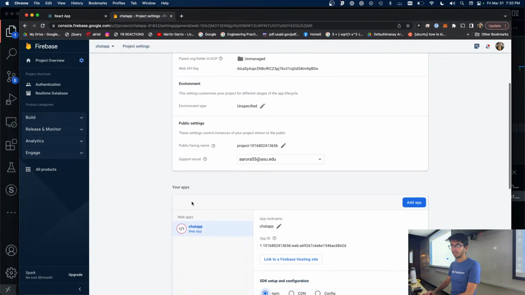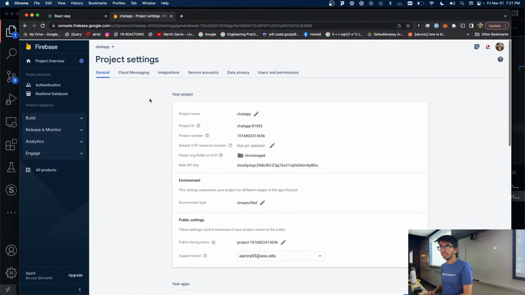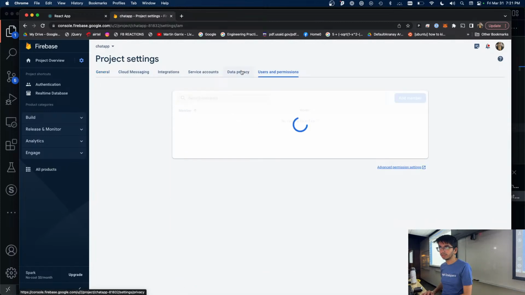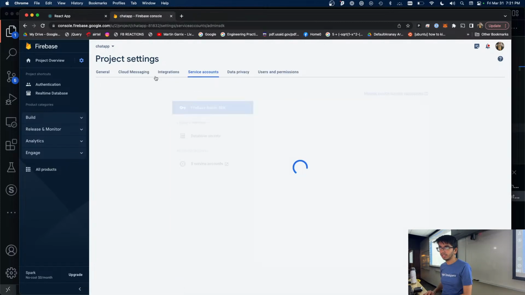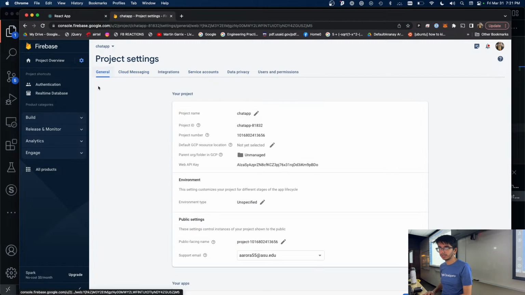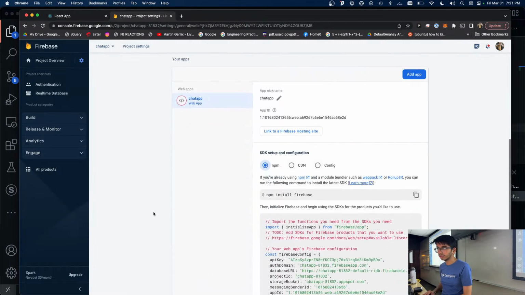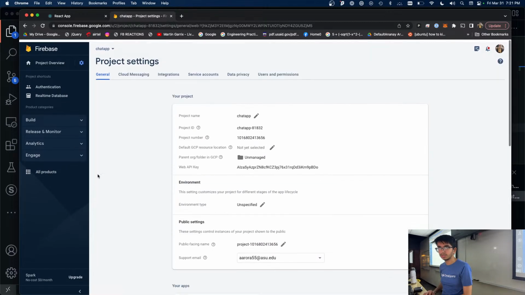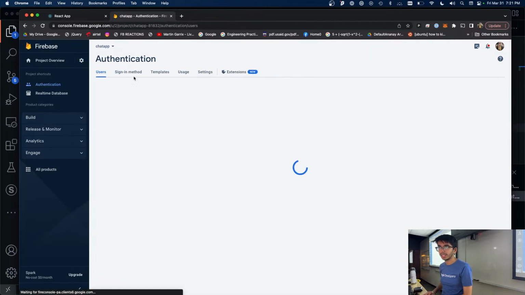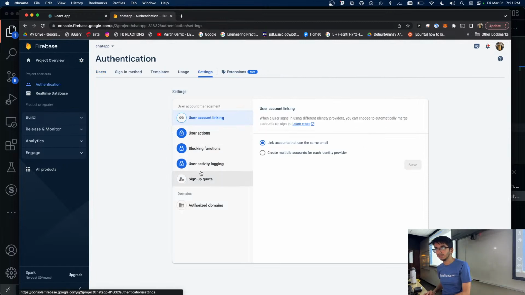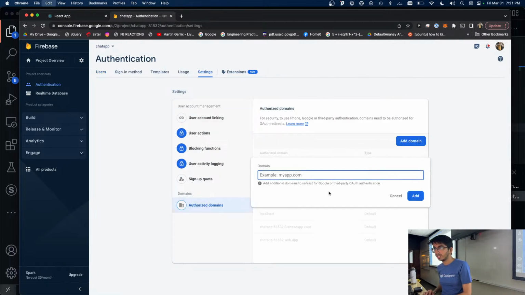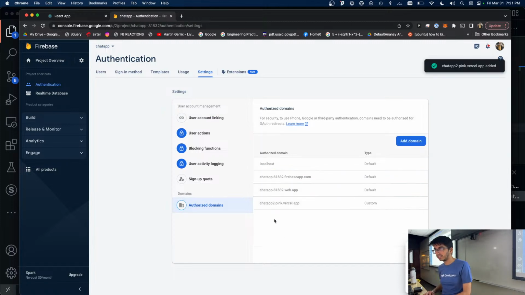Project settings. And what I'm going to do is, which one was it? Oh, it was authentication settings, authorized domains, and I add this as my authorized domain from where I can do sign in with Google.